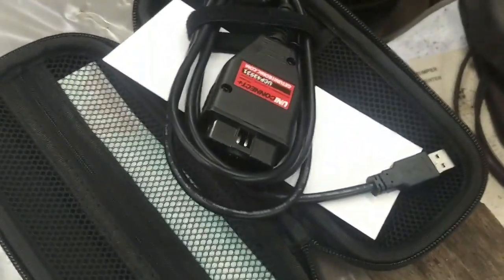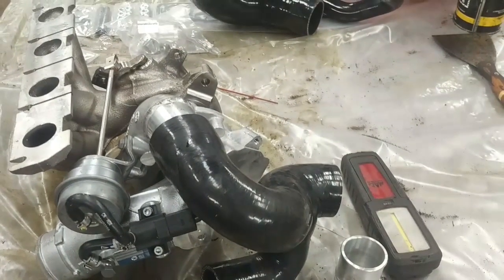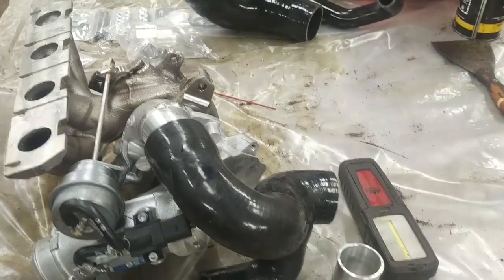And of course this turbo comes with a cable, and we have to do a download of new software into the ECU to make this thing work properly on the vehicle. So hopefully that takes care of that.